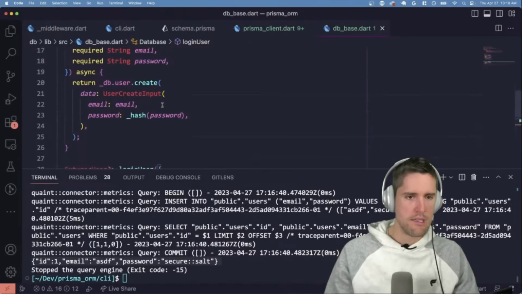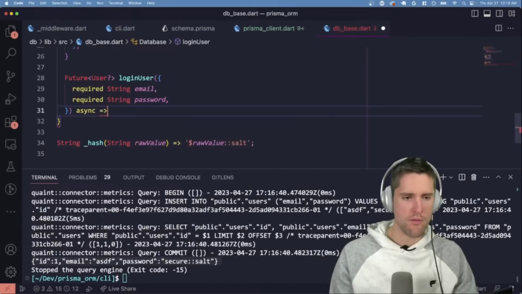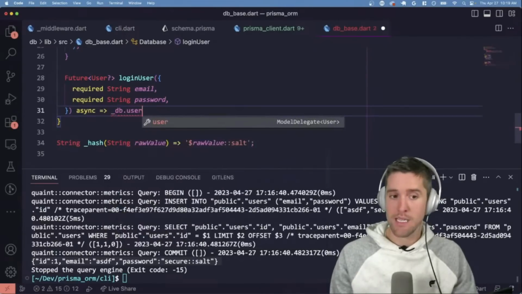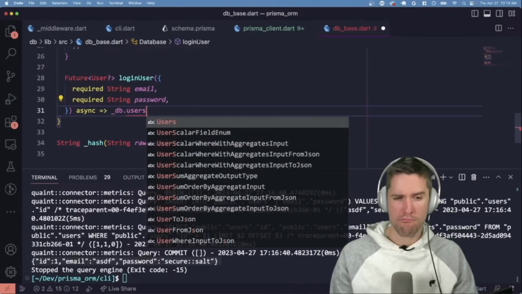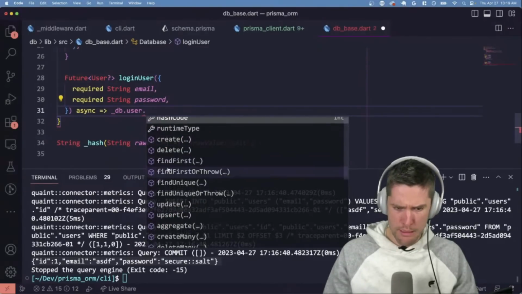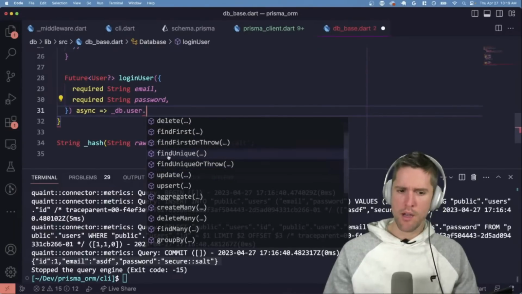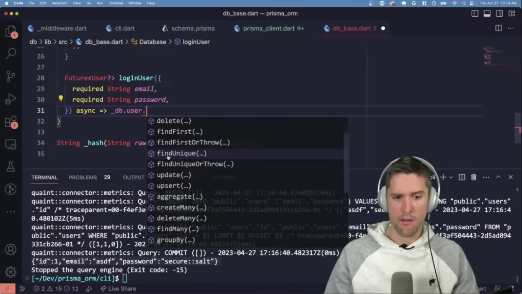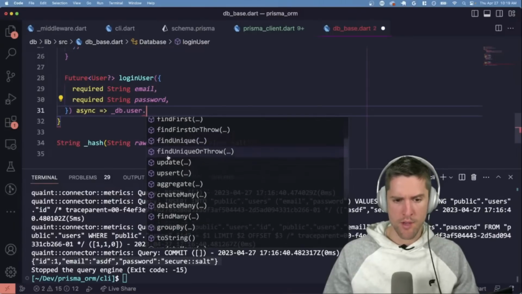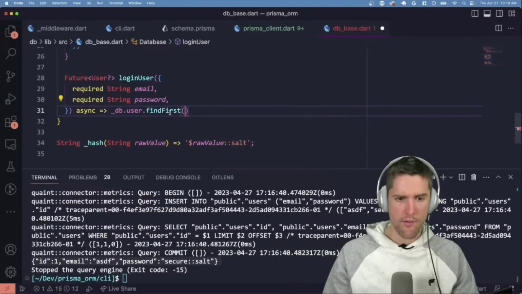This one, let's actually just write. So this will be database users, and we want, it's just user. Find first, I think, is pretty good. Find unique also. Assuming our email column was unique, then find unique would be a pretty reasonable method. But whatever, let's just go with find first.